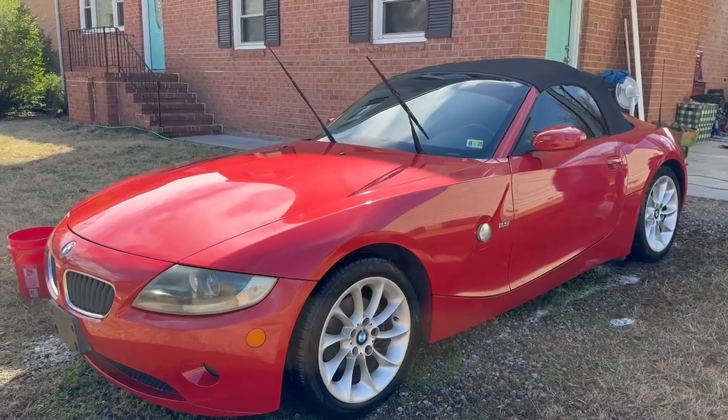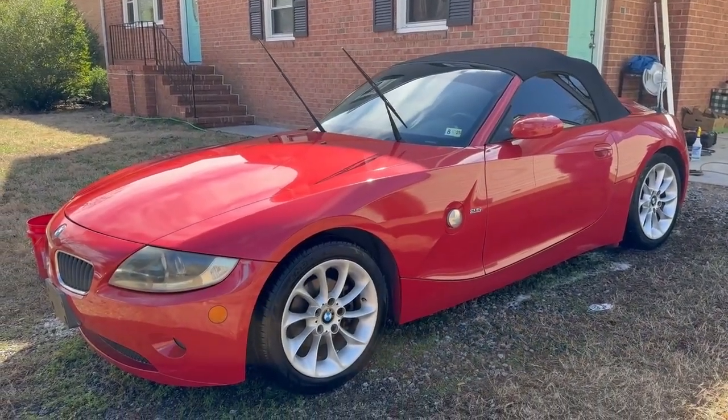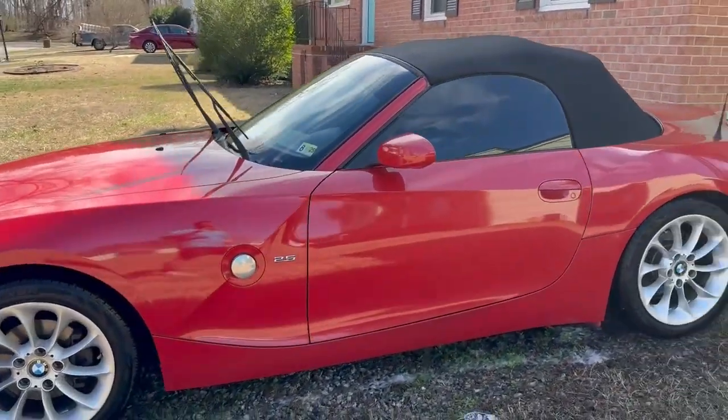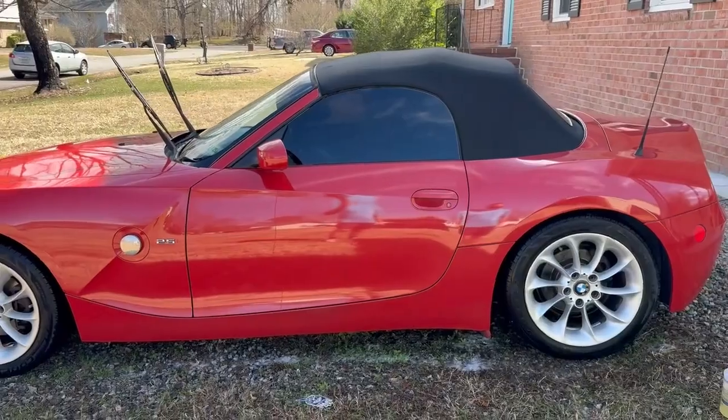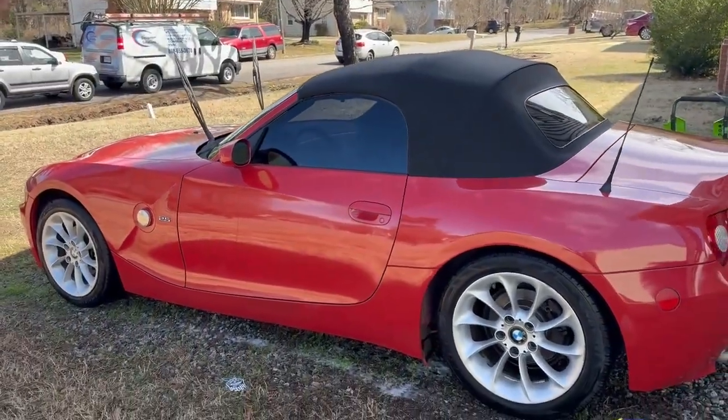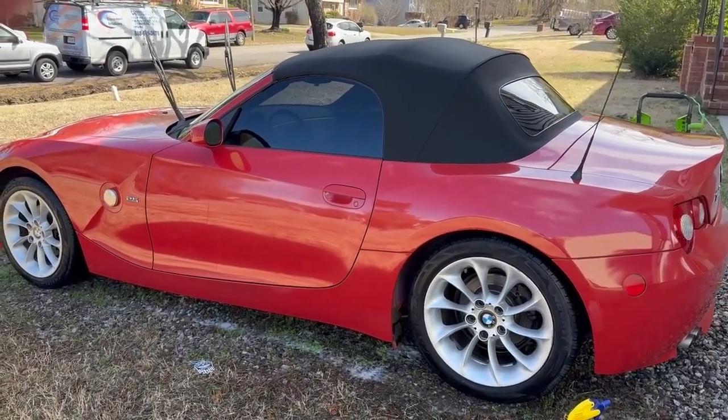Now the purpose of me introducing this vehicle to the channel is, I think the direction I'm going to go with this is it's going to be kind of like a trade-up challenge, or a flip challenge type thing. Not really a challenge, but a goal. I have a goal in mind to flip cars until I have roughly $20,000 saved up, and then once I hit that goal, I will buy a special car. I'm in between a few, but I have plenty of time between now and when I reach that goal, because we're starting at $0, and whatever money we make off of this car will snowball into other vehicles that I buy or trade for.